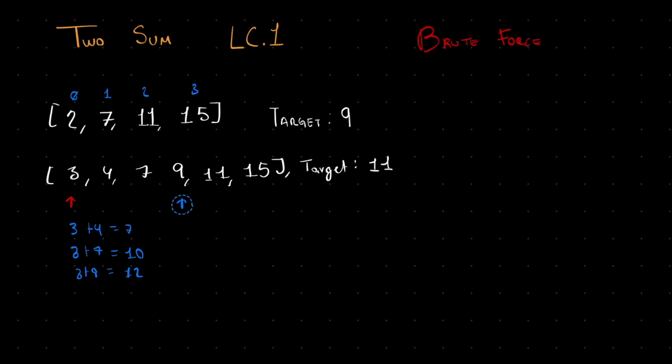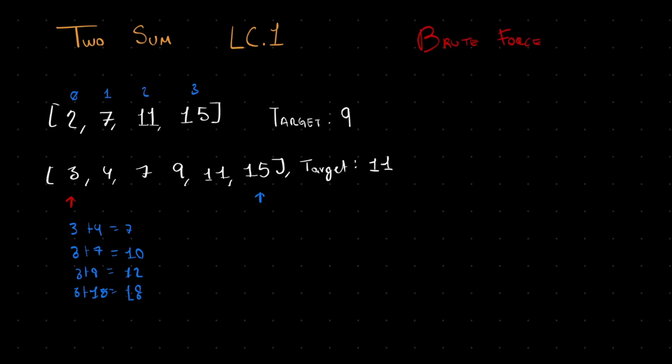So that's not the solution. We can move forward. And by the way, we don't need to store these numbers. We were just making a comparison between this number and the target in each step. So that's what we were doing. So we don't need to store them. Then we're going to move this to 15, which is 3 plus 15. And this equals 18.